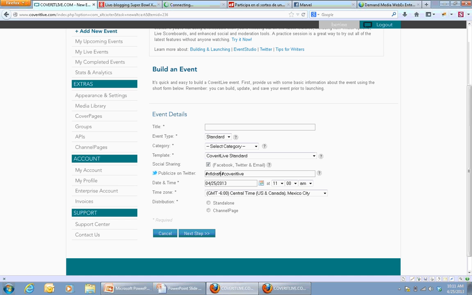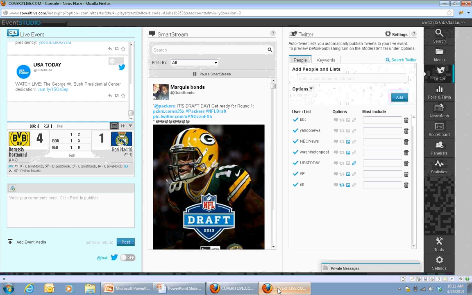And it's also a way where if you link your Twitter account, we can also tweet on behalf of you and directly from your Twitter account. And that leads us to another new feature that we've also added that can help you in promoting content from within your event. Now looking at the Event Studio, we made an update last week where we added a number of new enhancements to CoveritLive, both in channel pages and the Event Studio, and one of those is the ability to tweet directly from the Event Studio console.